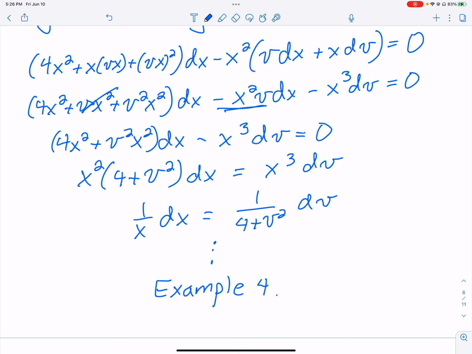Okay, so that's how you solve that. We have two different ways. Either route, it really doesn't matter. You have to manipulate one to get to the other and vice versa. So it's really the same thing.